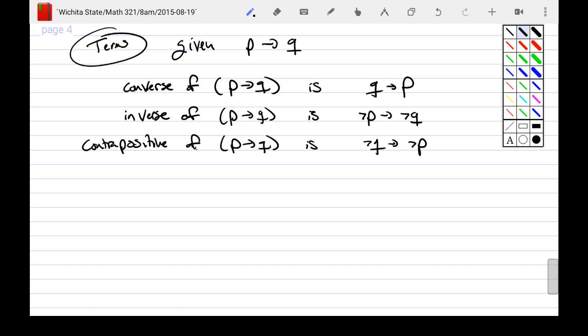We'll eventually talk about how they relate in terms of sameness, but for now they're just different, not a variation, but simply a manipulation of the original. And they get their own name because they get used all the time. We'll get to the issue of fallacies and mistakes in logic, and we're going to use these words. All right, that's it.